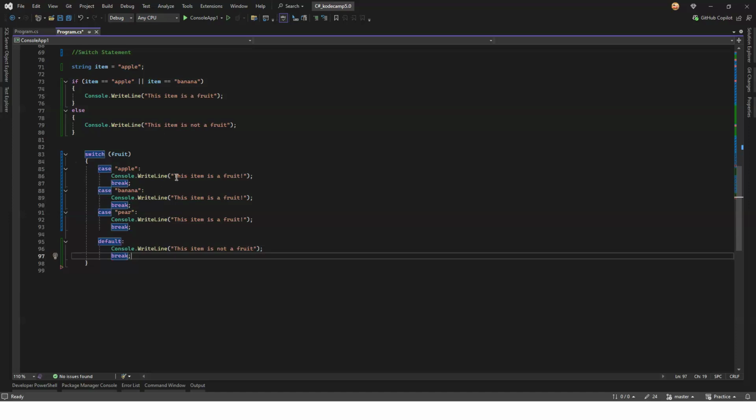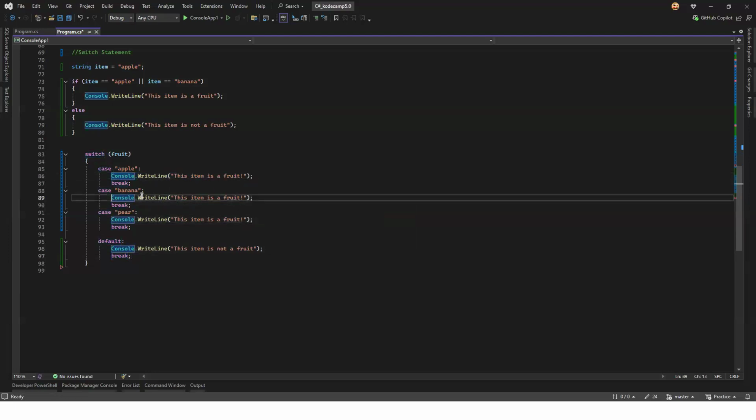Now, one thing we try to avoid in programming is too much repetition. If you check now, line 86, line 89, and line 92 are similar, because they have the same output: this item is a fruit.